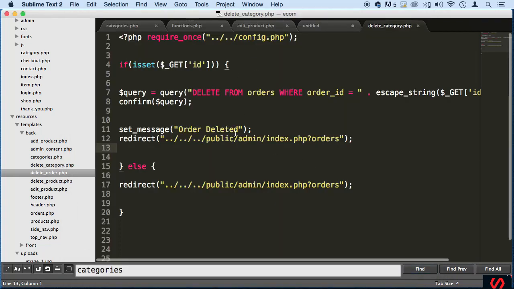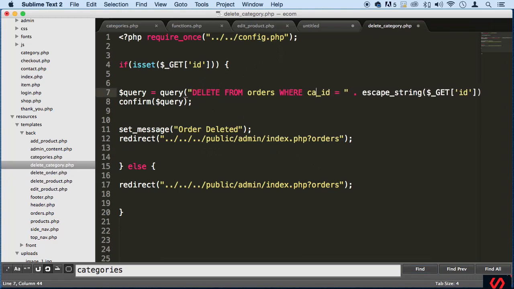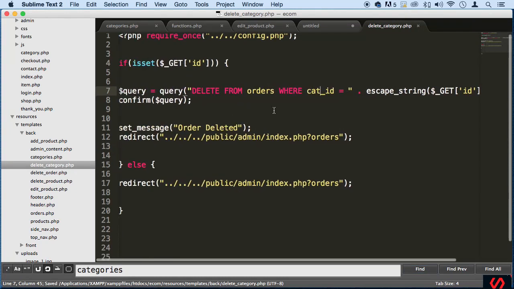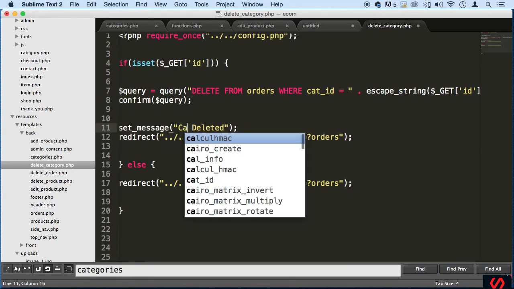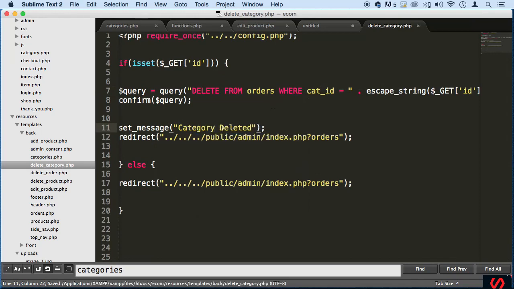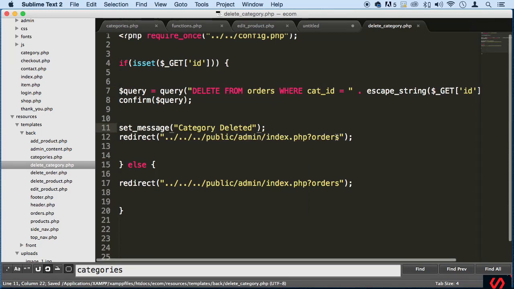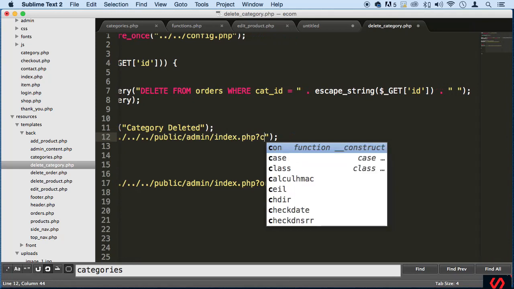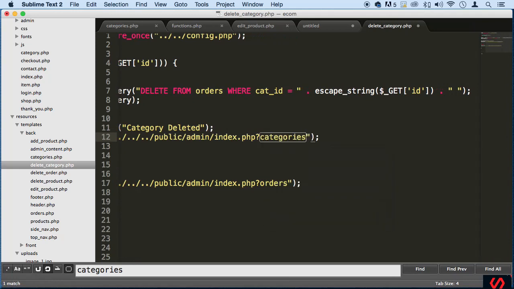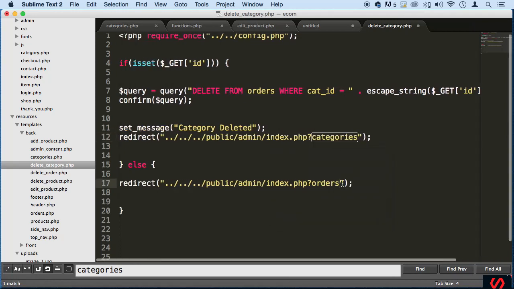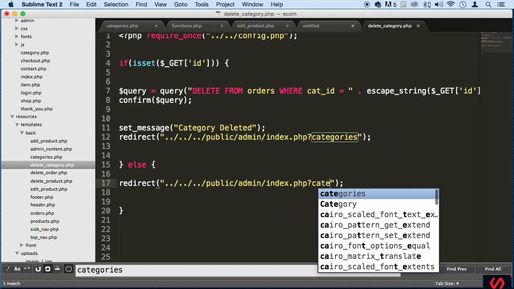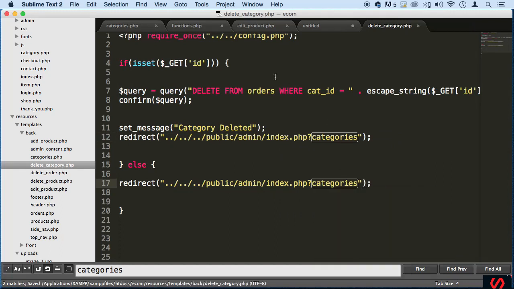So we've got everything we need here. We'll just say cat ID here, and we'll just say category deleted. Everything is done for us here. We don't have to do much. I think that was easy, right?